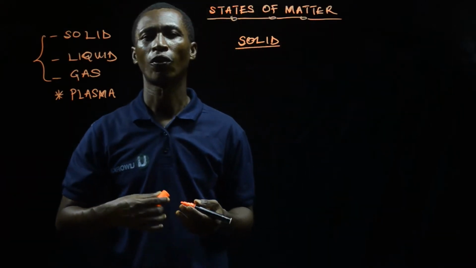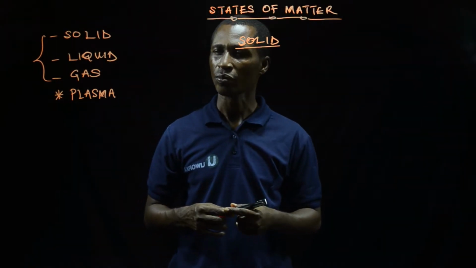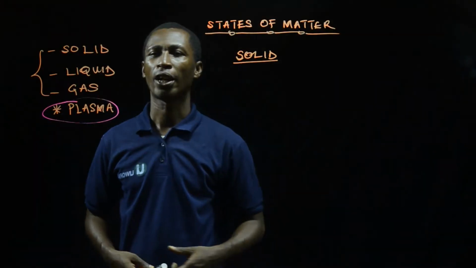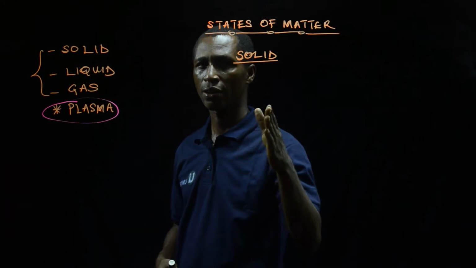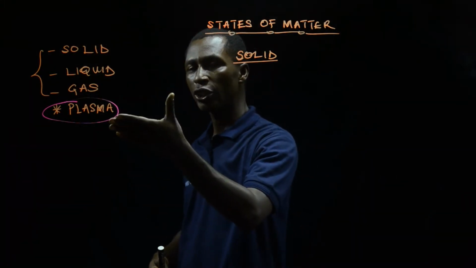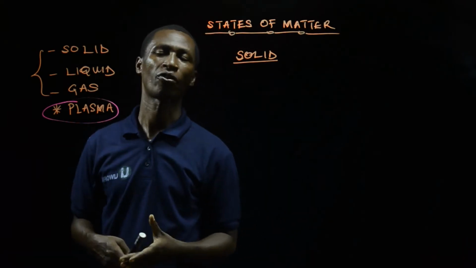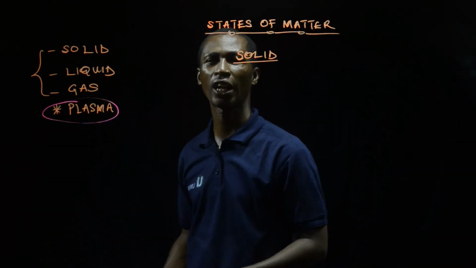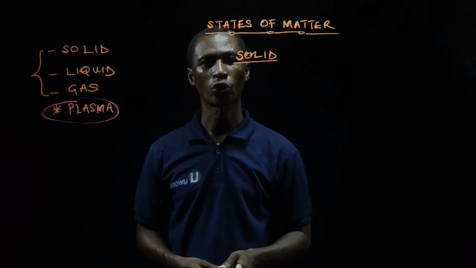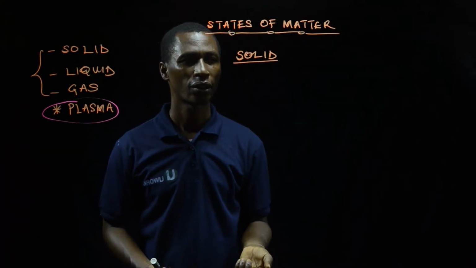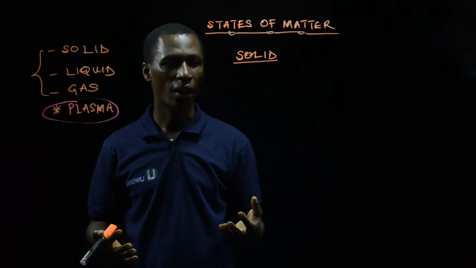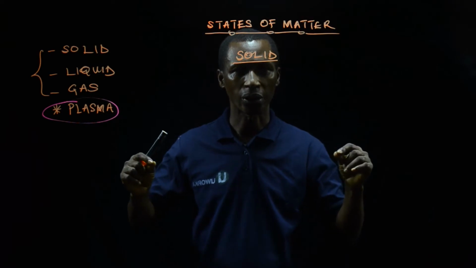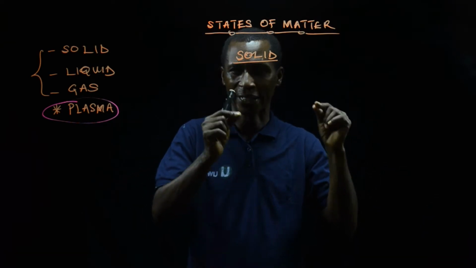Okay, so when we talk of solid, what are basically solids? Someone will say solid is something which is hard. Generally, we know that matter can exist in three states, but there's a new state of matter which has been discovered called plasma. But for integrated science, we'll be concentrating much on the three states of matter which we've learned from our childhood. So we'll start looking at what is called solid. We say solid is a state of matter which are having molecules which are closely packed.